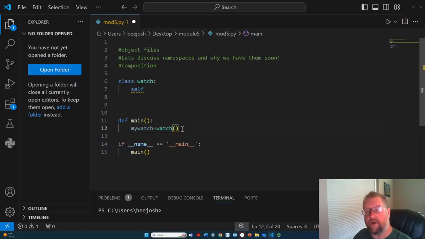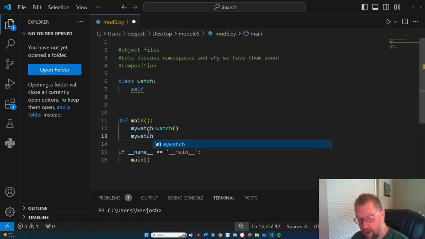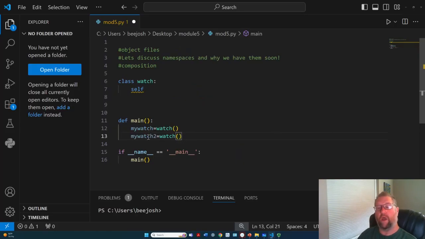We can have another watch because this is the blueprint of the watch. We can have another watch called my watch 2. And let's say that's equal to a watch instance as well. And so we have two watches, one called my watch and one called my watch 2.